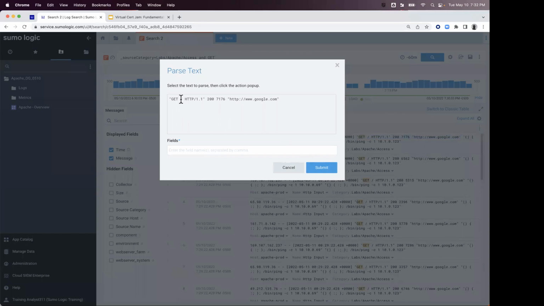I am going to highlight the website after the GET. So I'm highlighting the URL after the GET. Once you highlight it, you're going to see some phrase there, a yellow phrase. It says, click to extract this value. When you and I click on that yellow phrase, it replaces what we have highlighted with an asterisk. We, you and I, are going to give it a field name. We're going to call it URL, and then we'll add a comma.